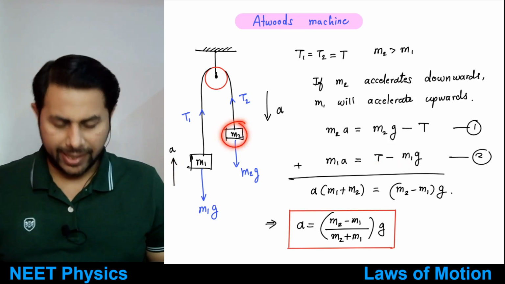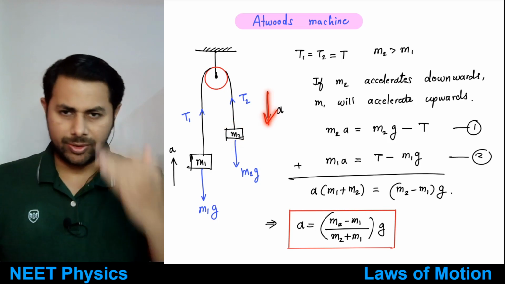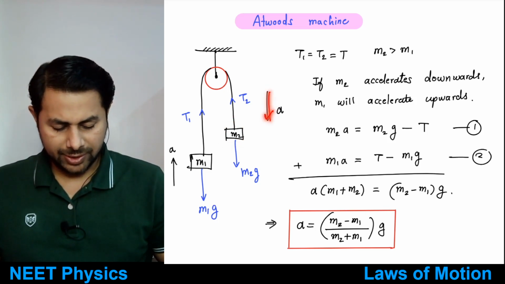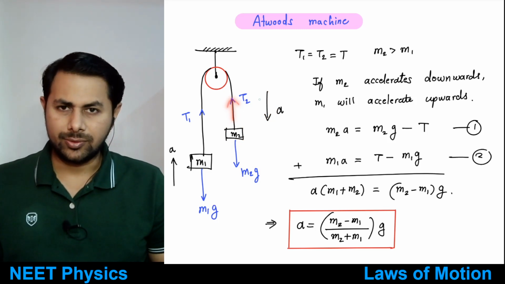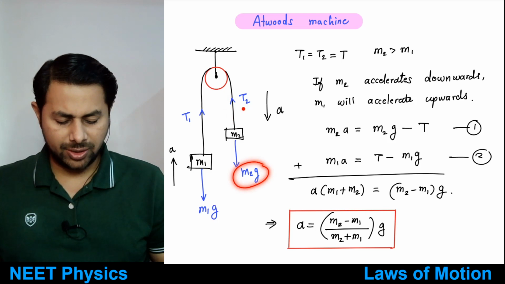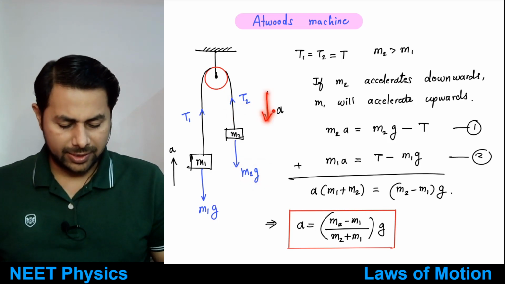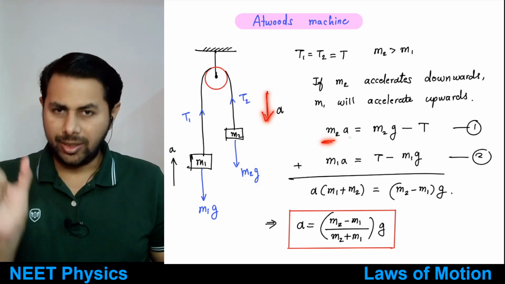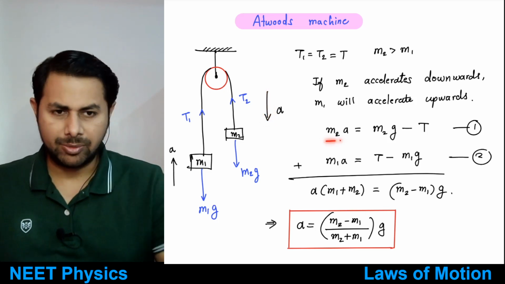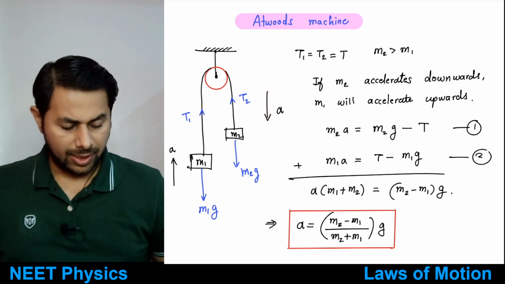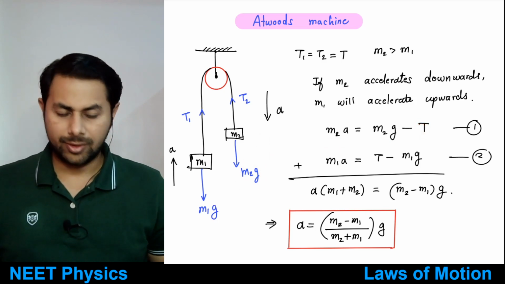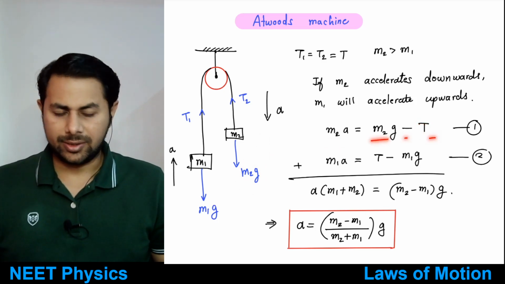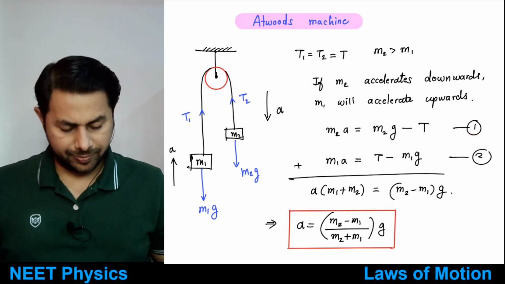Okay, so then it's equal to T minus m1 into g. Okay, if we talk about m2, the net force would be downwards because it is moving downwards. What is the downward force? m2 into g. What is the upward force? T2. So net downward force must be m2g minus T2. And because acceleration is a, net force is mass into acceleration, that is m2 into a. So m2 multiplied by a is equal to m2g minus T. So suppose this is your equation 1.